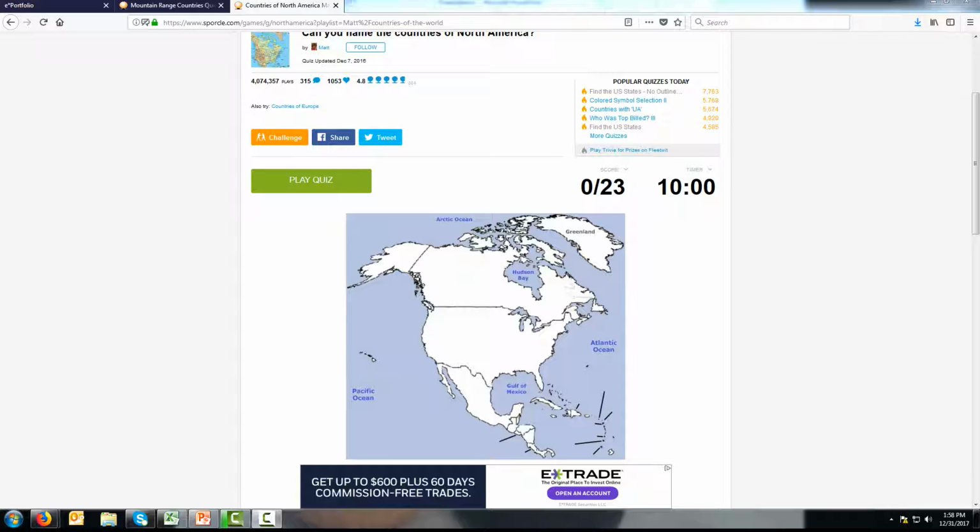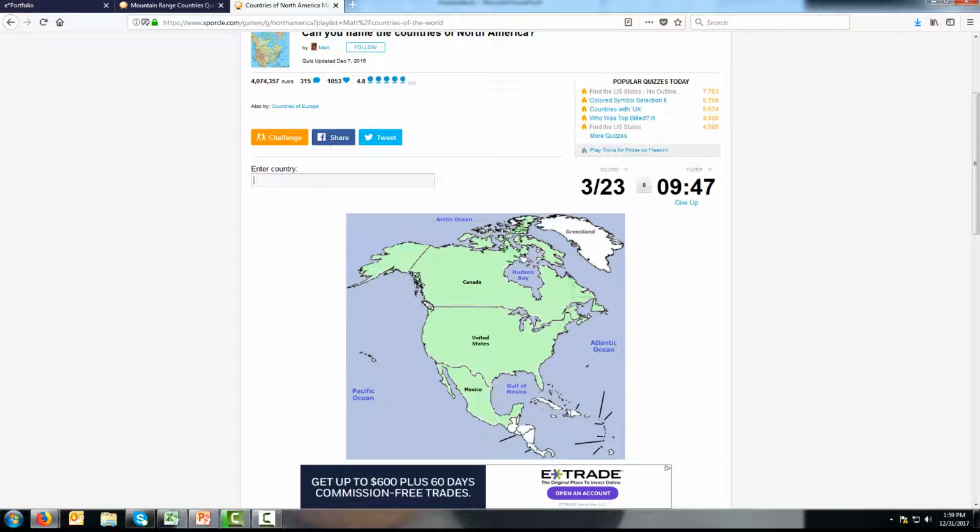But let's get into our countries. And I will say they ask about North America often. They often ask about the United States, and we will get into our states and presidents in some other sessions. I've seen Canada pop up. They like to ask about Central America, Mexico. So if there's any region you want to know really well, this is it. All right. Let's hop into identifying our countries. We know the USA, and we know Canada, and we know Mexico. All right. Pretty much all of you can identify those.